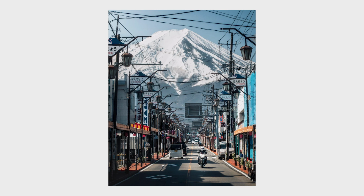We have some very soft highlights on the top of Mount Fuji, which I really love. Some probably has a lot to do with his editing. We have a lot of compression, once again. He seems to shoot with longer focal lengths a lot, which I really enjoy. I think that it helps define his style. He looks like he's standing right in the middle of the road, shooting up the road, and the road looks like it goes to Mount Fuji, which is quite pleasing.